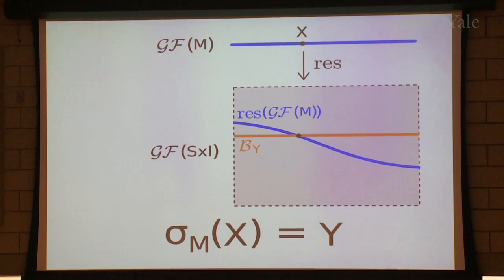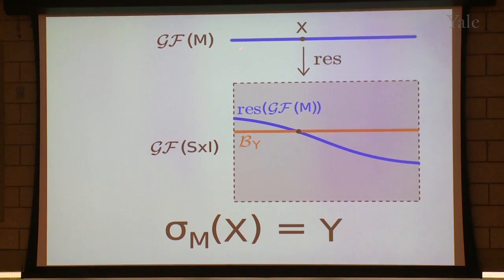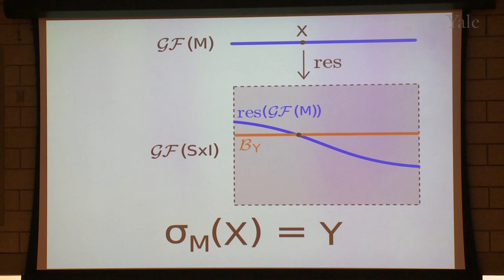So here at the top, we have geometrically finite hyperbolic structures on M. I've drawn that as an interval. The idea is that interval represents the Teichmueller space of the Riemann surface S. And if you take a point in that Teichmueller space, think of that point X in Teichmueller space as a hyperbolic structure on M, applying this restriction map to it is exactly taking the cover of that hyperbolic manifold corresponding to the boundary subgroup. And so you get some point here in quasi-Fuchsian space, the geometrically finite hyperbolic structures on S cross I. I've drawn that as a square because I guess in this model, Teichmueller space is an interval. And so quasi-Fuchsian space is the product of two of those, the product of two intervals.